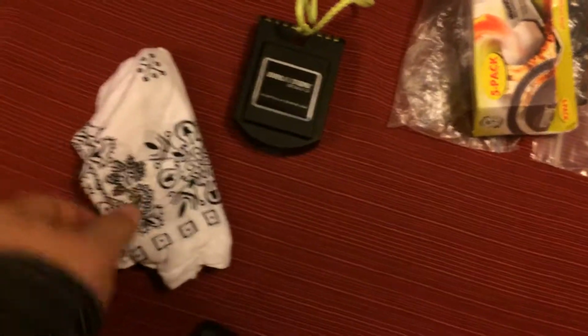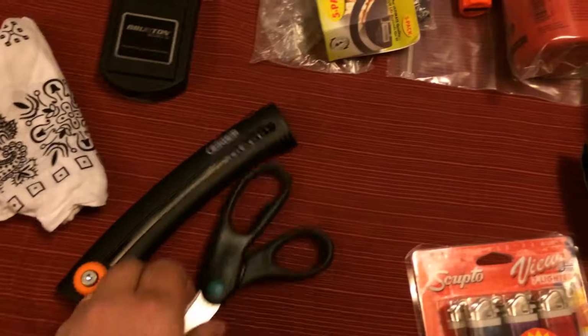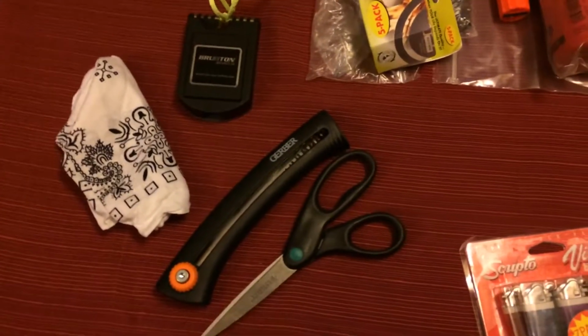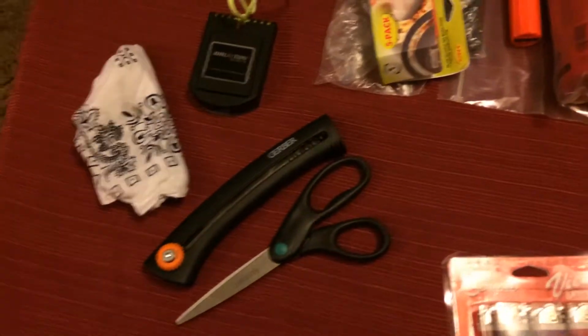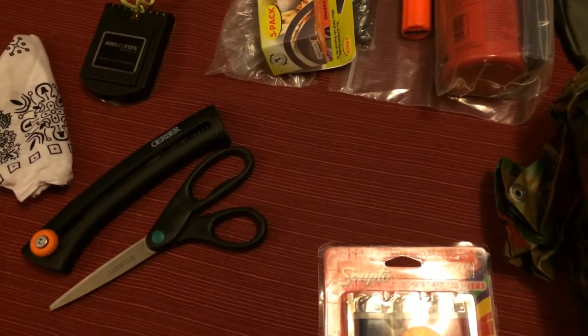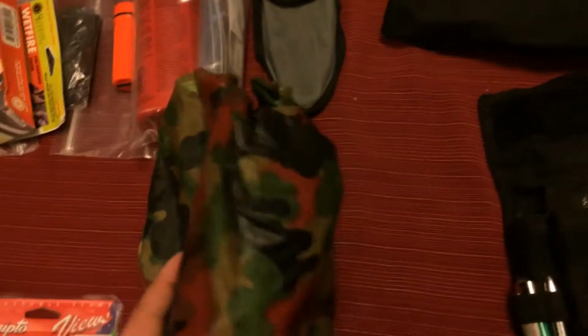Okay, I got a bandana, saw, some scissors, really something that you end up going for. So I classify that as a tool, and then when I go to the kit, I know, oh, well, I need to get into that. One of the 7-packs of the Walmart lighters. Okay. Right here, this is what's in the bottom of that.